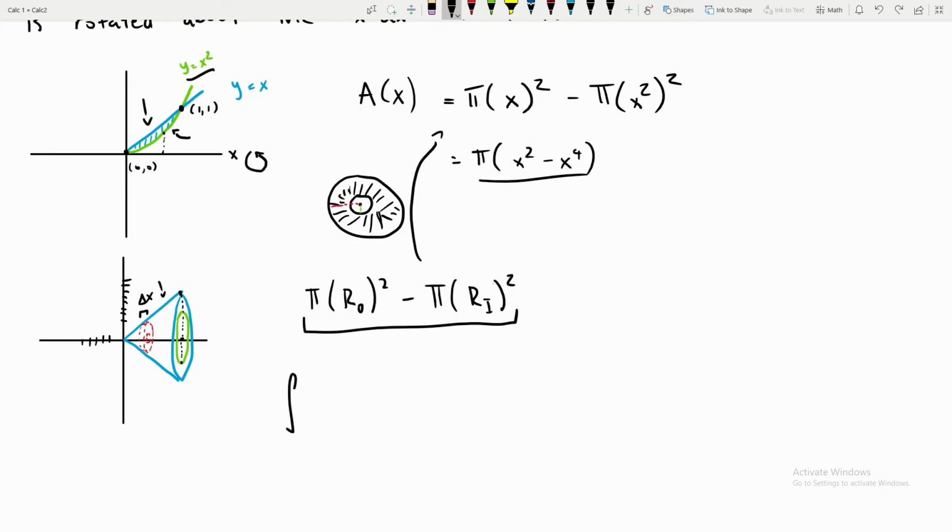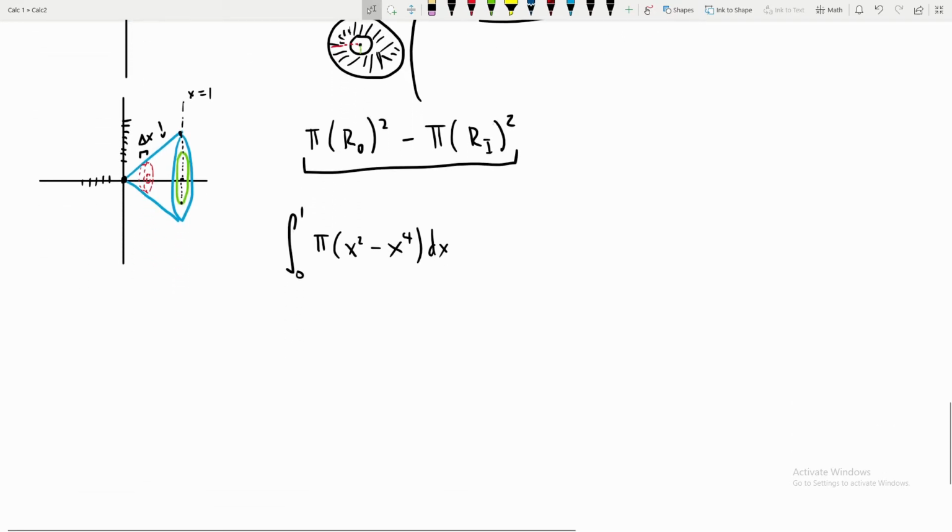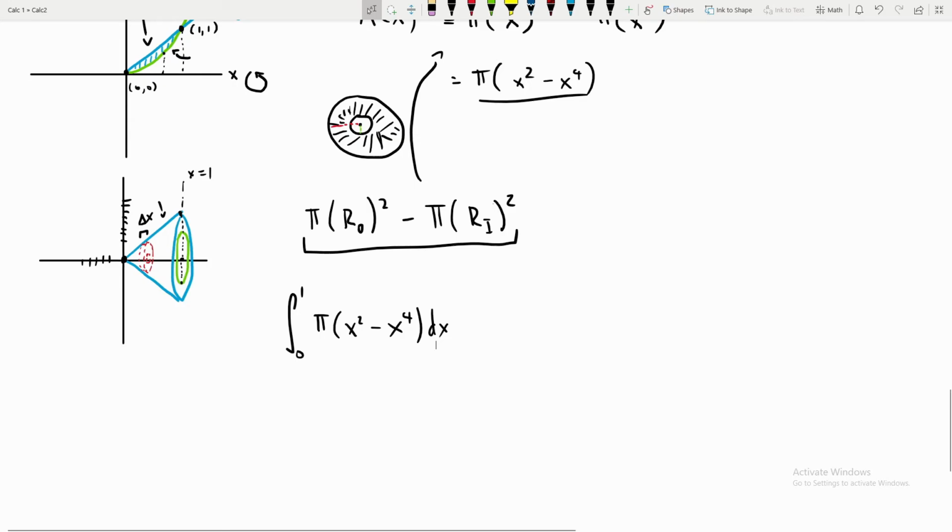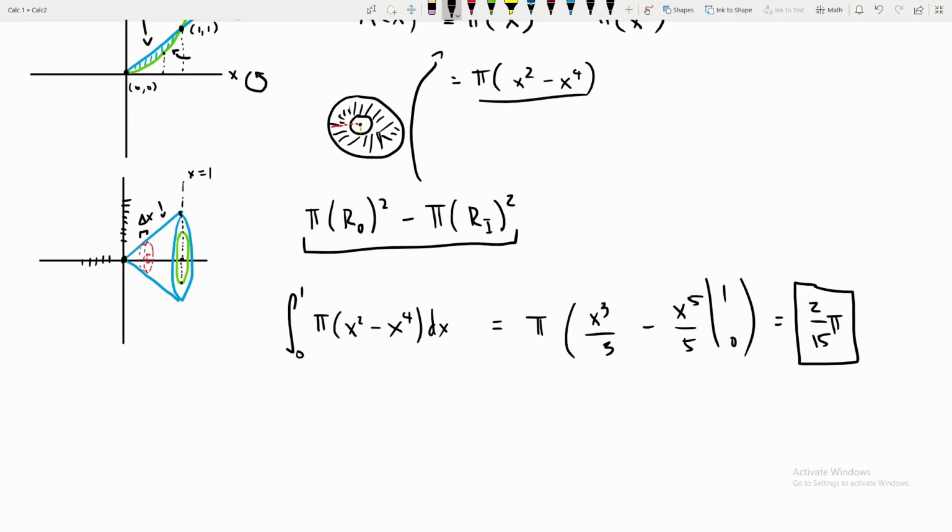So what are they? Well, this solid starts from x equals 0 here, and it ends right here at x equals 1. And we know that because this is the point of intersection. So our bounds will be from x equals 0 to x equals 1. And we want to integrate the area of the ith cross section. So in this case, it will be the integral of pi times (x squared minus x to the fourth) dx. And again, I'm sure you guys have seen very similar integrals, so I'm just going to fast forward through the solution of this integral. So there you go, we have solved for the volume of this hollowed out cone.